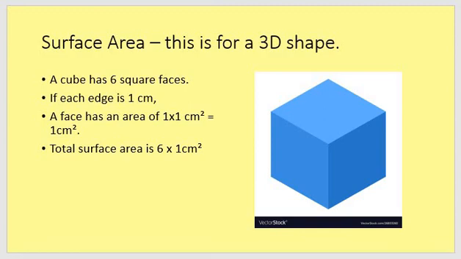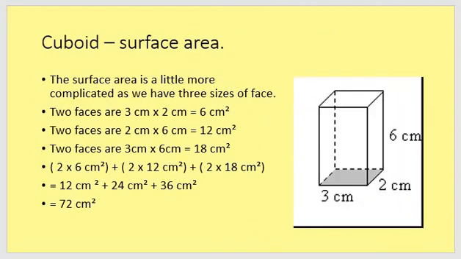6 square centimetres. When you have a cuboid, it gets more complicated, and you might need to do yourself quite a lot of drawing, because here you will have 3 different dimensions. So on this one we've got a width of 3, a depth of 2, a height of 6. So that means we have got 2 faces at the end, which are the same size. We have got 2 sides at the front and the back that are the same size, and we've got 2 bits on the edges which are the same. So the smaller square ones are 3 by 2, which will give us 6 square centimetres, and there are 2 of those.